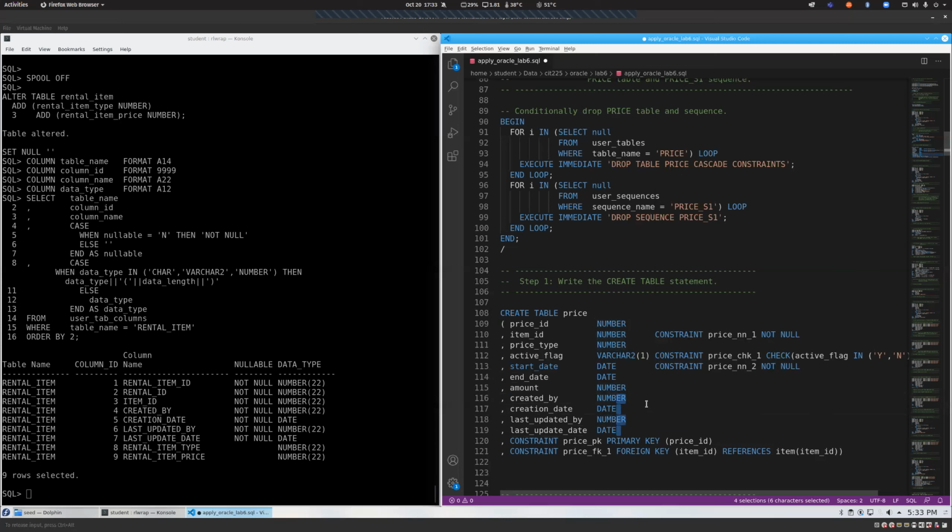I don't know the keyboard shortcuts on here, so we're just going to do it manually, I guess. So we're going to say constraint price not null 3 is not null, and we're just going to copy that, and then we will change the numbering. All right, let's see how we did.